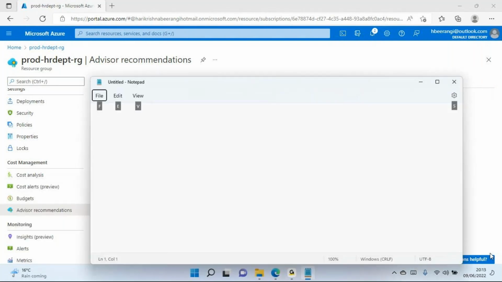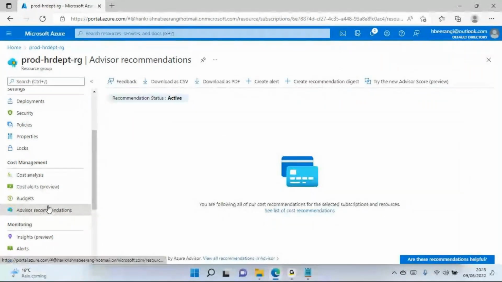Let me write here. Advisor will give you security recommendations. Then we have cost optimization recommendations, and then we also have high availability recommendations, and there are two more features which I will show in a bit.